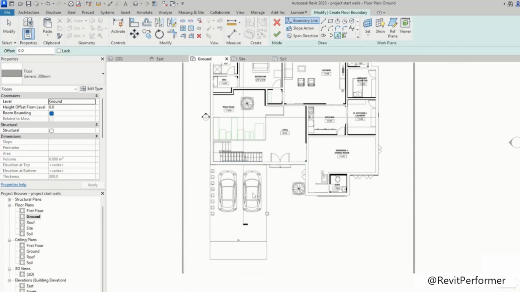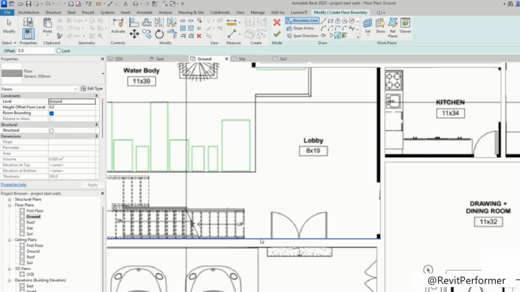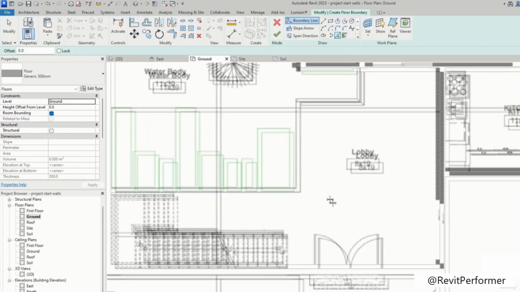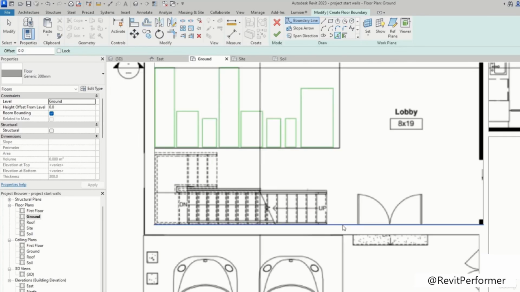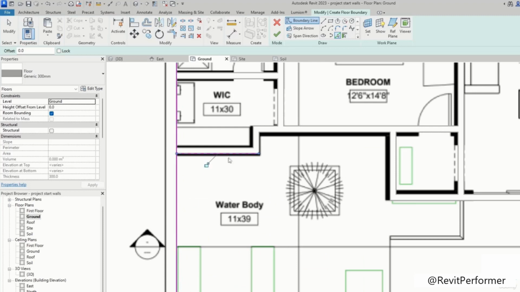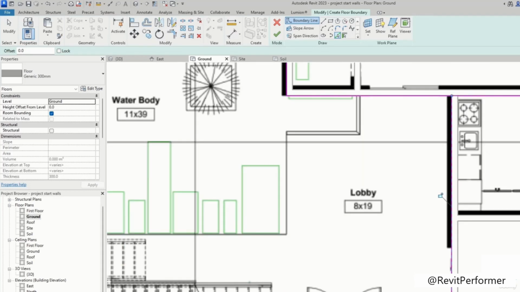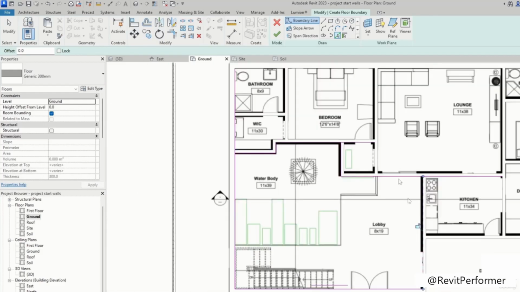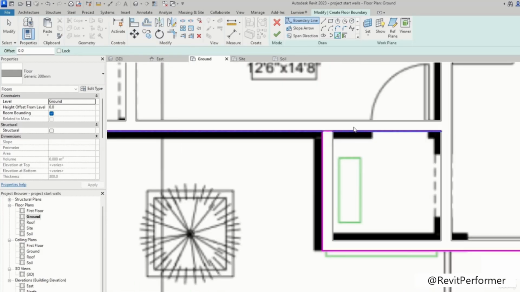We will first draw the floor of our lobby and outside area. So for this part, this lobby right here, we will go and select our walls like this. Just click on the wall and the line will be drawn. Keep clicking and select all the walls until you have the required floor, like until it's all done.